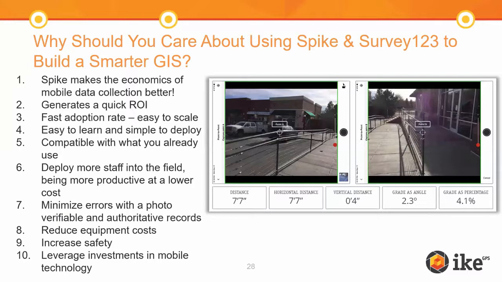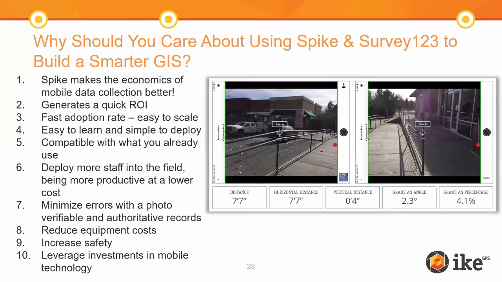And I'm not going to read all these, I promise you, but just pick out a couple things. Being able to reduce those equipment costs, not having to lug out a GPS and a laser rangefinder and a separate tablet and all these other things and trying to make them work. This is all integrated together, working together.